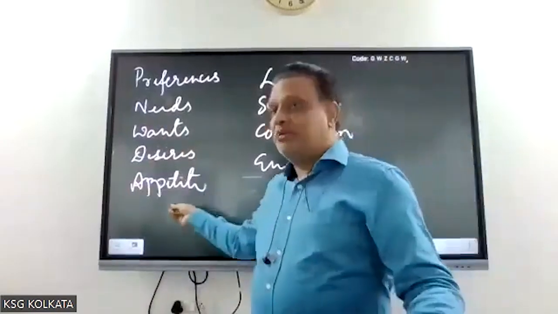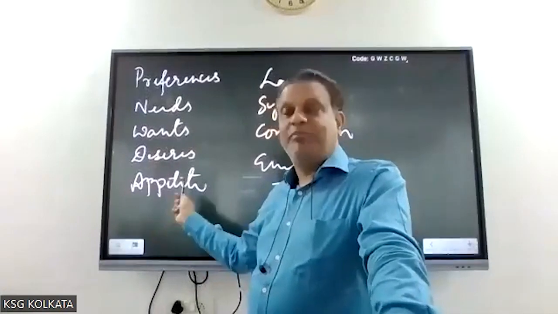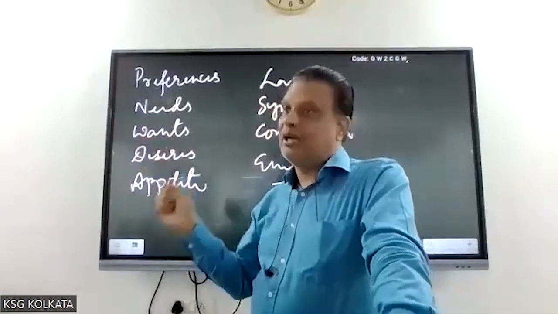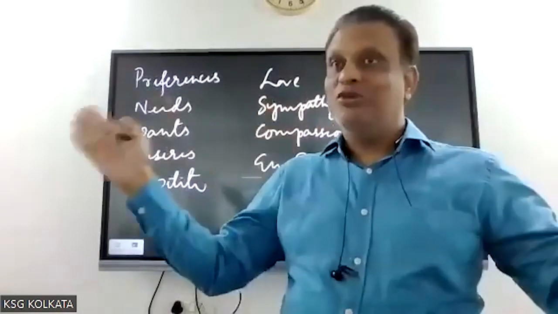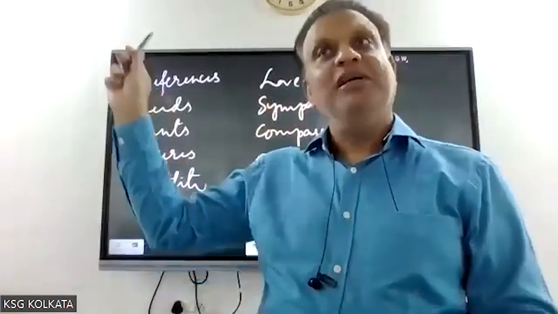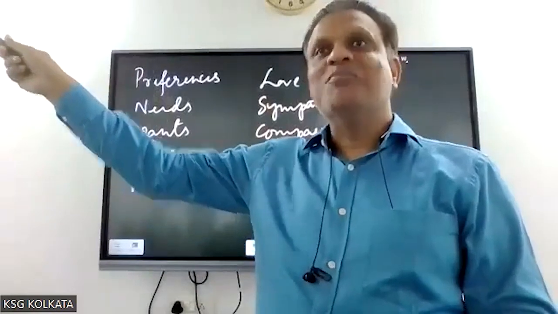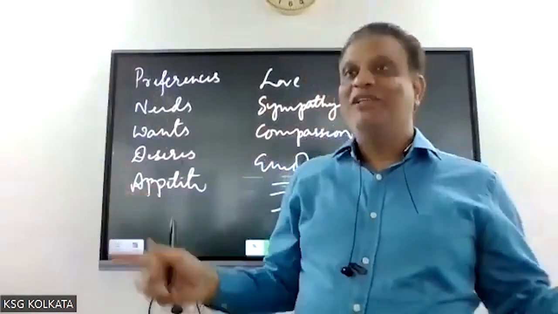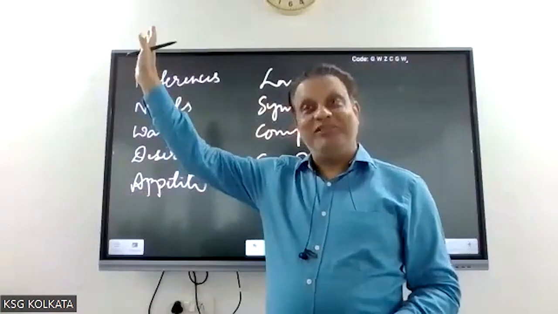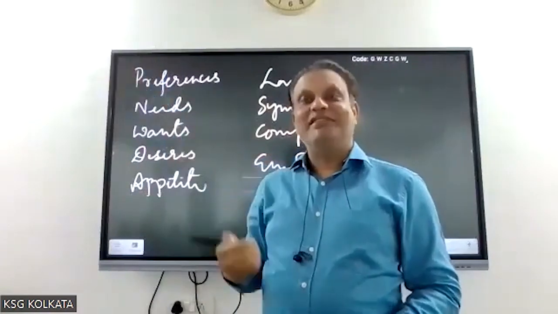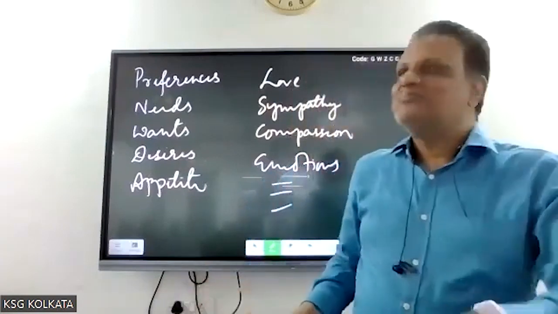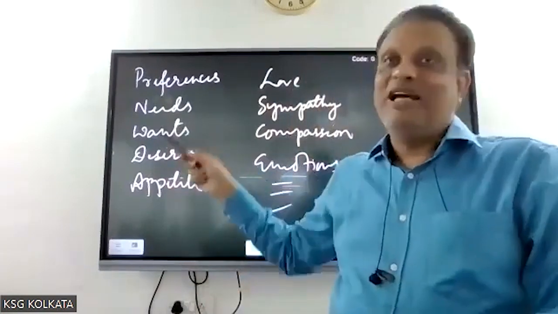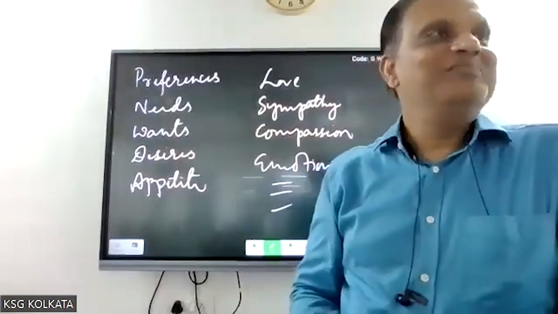So we all have our appetite. This is a part of our nature in a way. Appetite. Some people have a huge appetite. Some people have less appetite for everything. For food also, some people eat less food and some more food. Some people have a huge appetite for money. Adani and Ambani, for example. They have a huge appetite for money. They want to become none other than the richest person in the world. We, on the other hand, have lesser appetite. We are satisfied with a smaller amount of money, maybe. So they have a huge appetite for money. We have a little lesser appetite for money.